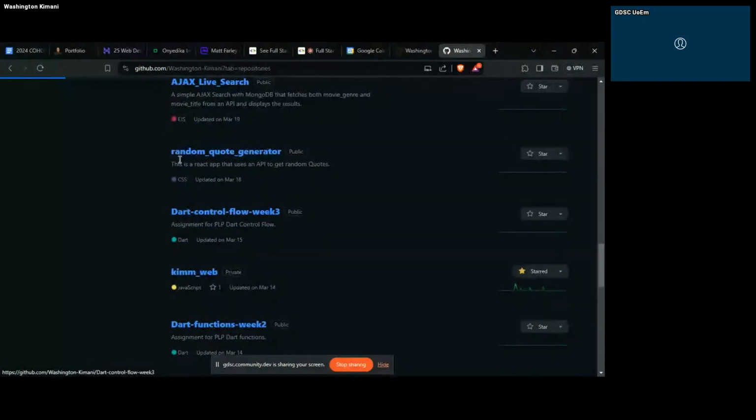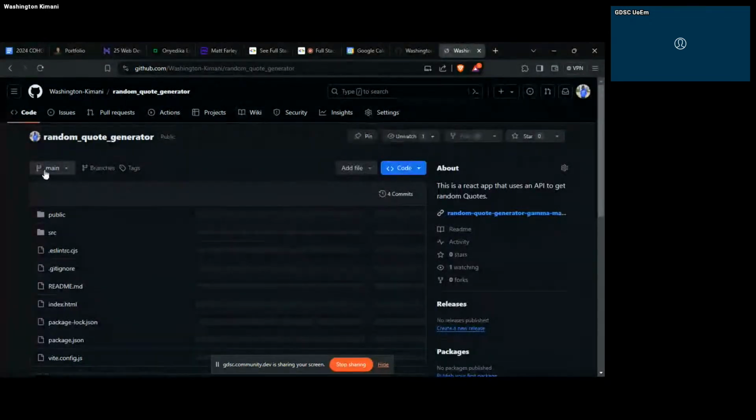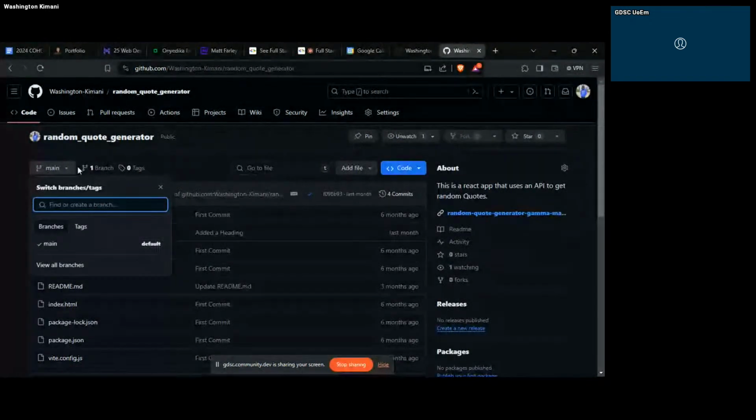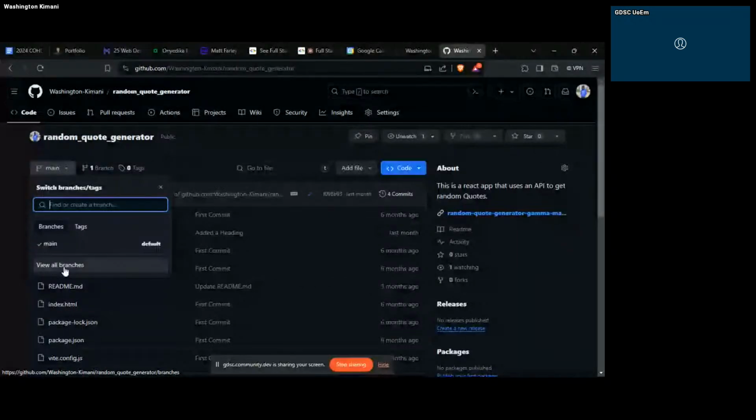As you can see up here, these are the branches. Branches are, as it says, sections of your code. You can have several branches. You can switch between the branches and make changes to specific branches.